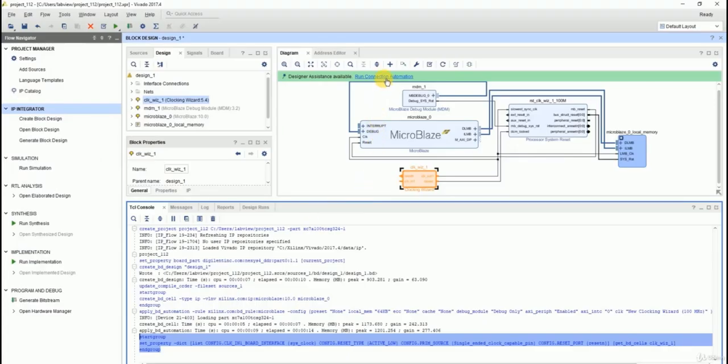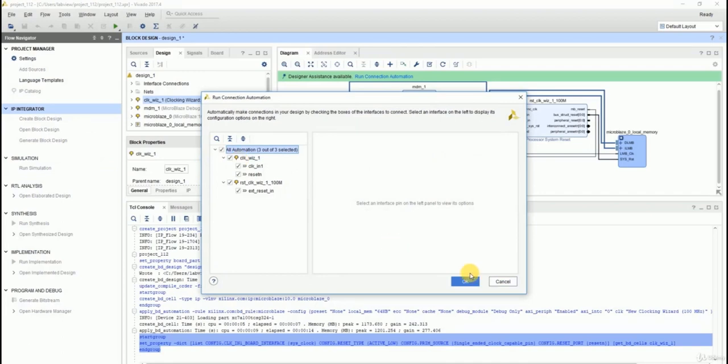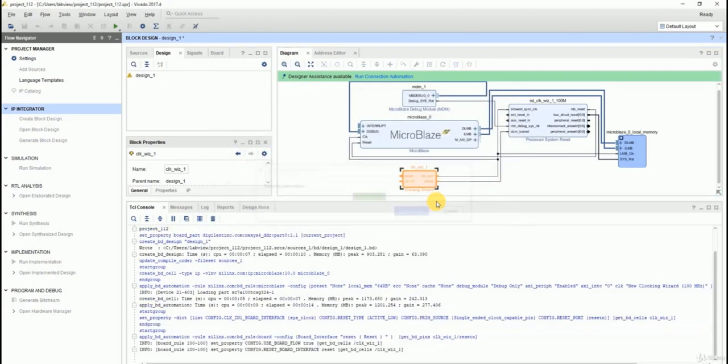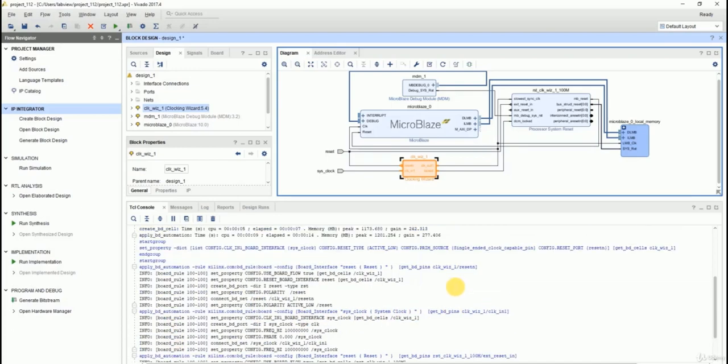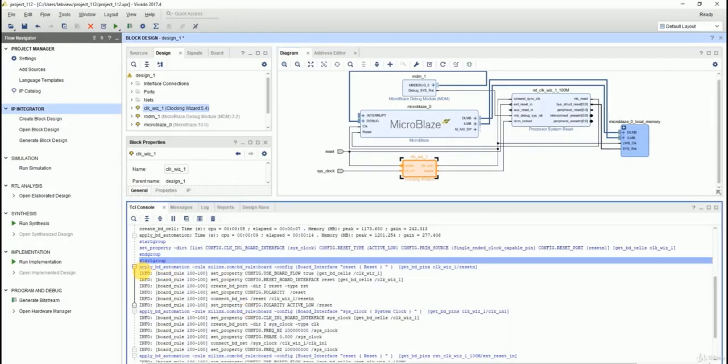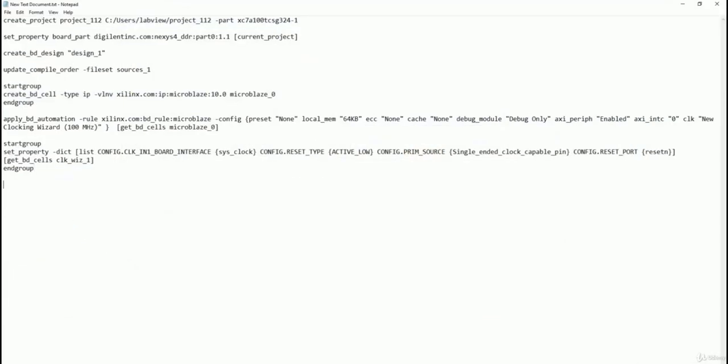And then we can perform block automation. This will connect the reset and clock to the clocking wizard IP, and this is the statement that has been added. Okay, so we copied till this statement, right? You'll notice that we copied till end group, and then these are the statements that have been added, right? So we'll just copy them and paste them over here.